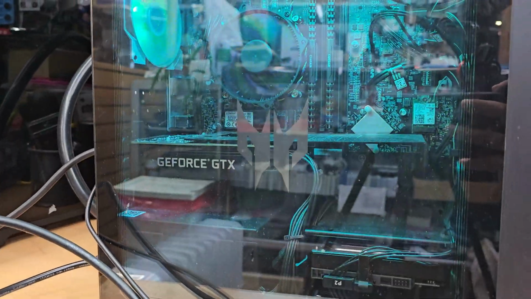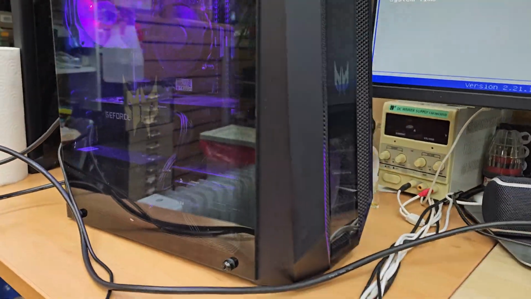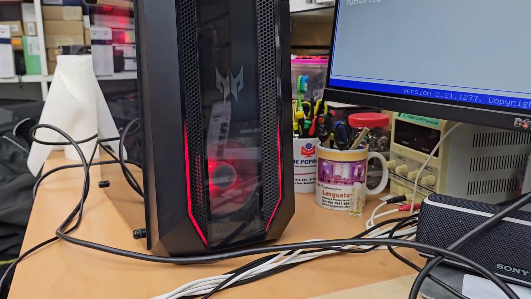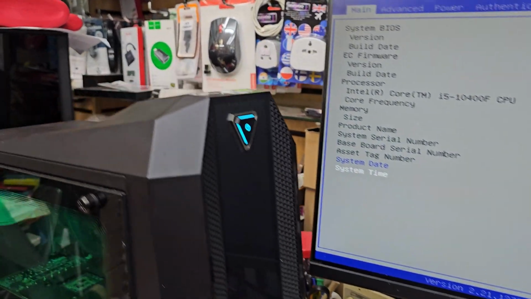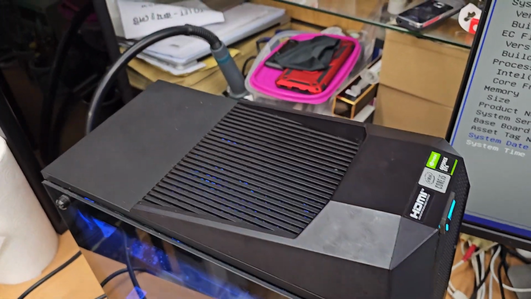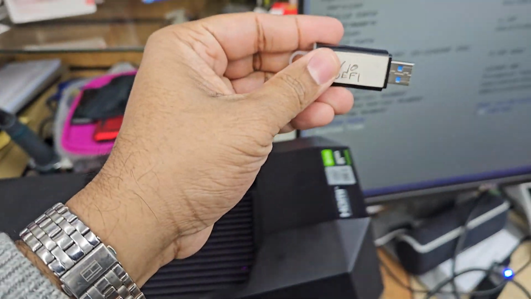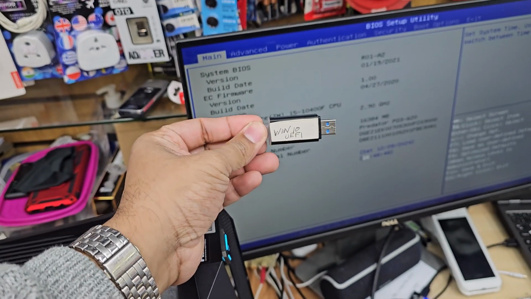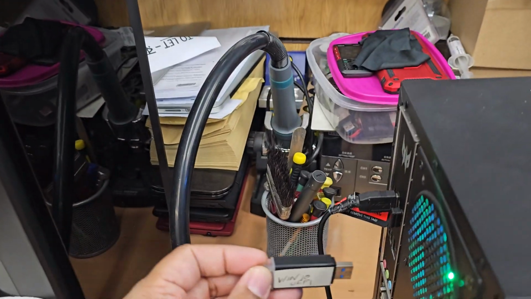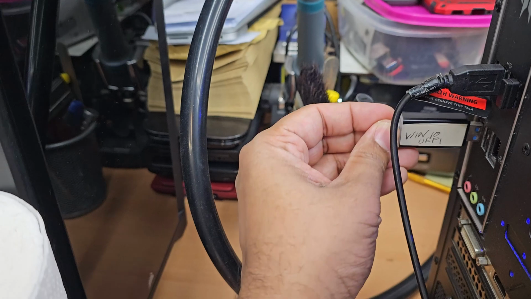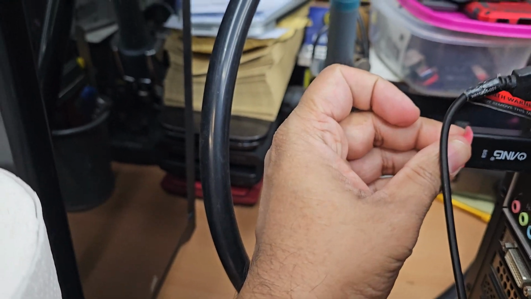So today in this video, I'm going to show you how to reinstall the system by getting to BIOS, changing all the major settings, and making it enabled for UEFI boot. And with these settings, you can install either Windows 10 or 11. The procedure will be the same. So first of all, you need to create one bootable Windows 10 or 11 UEFI thumb drive. It has to be bootable, and you can use Rufus to create it free of cost.